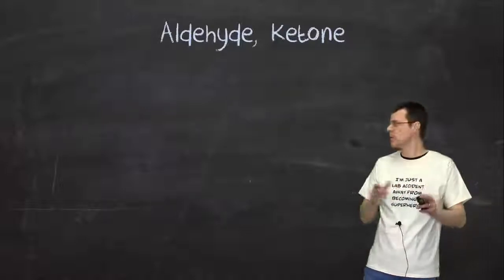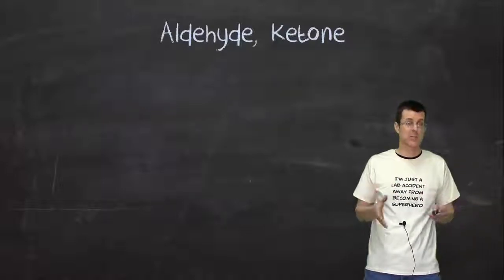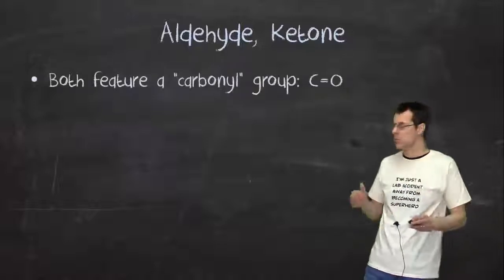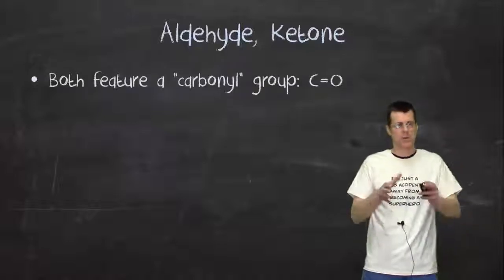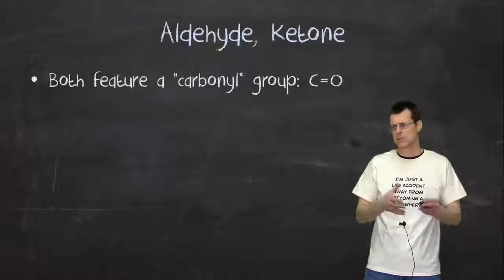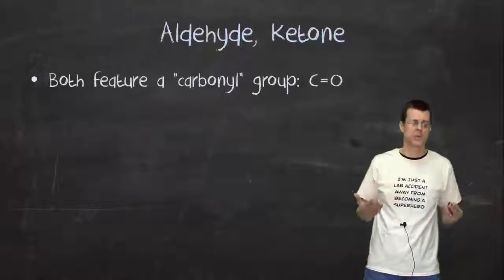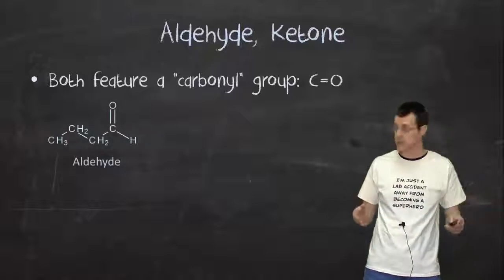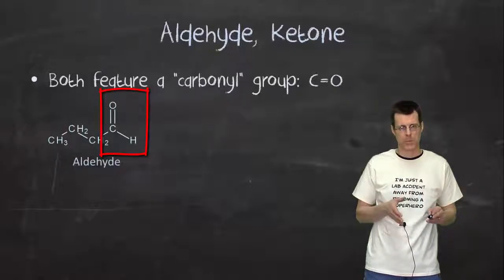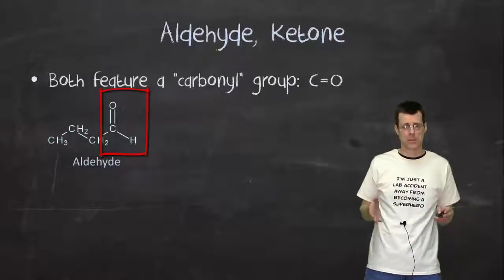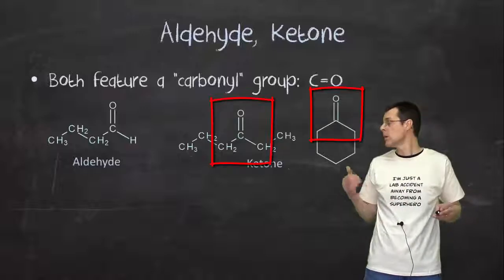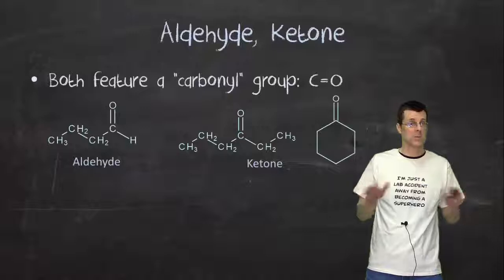I want to caution you because aldehydes and ketones are sometimes easily mixed up. What it comes down to is position. They both have what's called a carbonyl group. Now you may have heard it pronounced differently, but I always call it carbonyl because that's correct. If that carbonyl group is right on the end of a chain, one end or the other, it's going to be an aldehyde. And if it's not on the end, but somewhere in the middle-ish, then it's going to be a ketone. And that's it, just position.